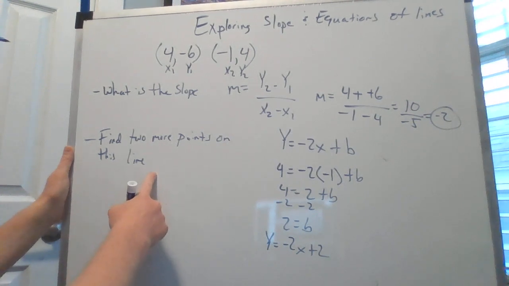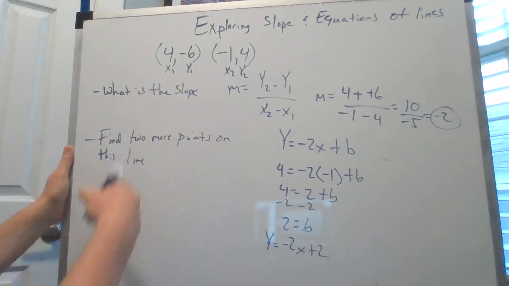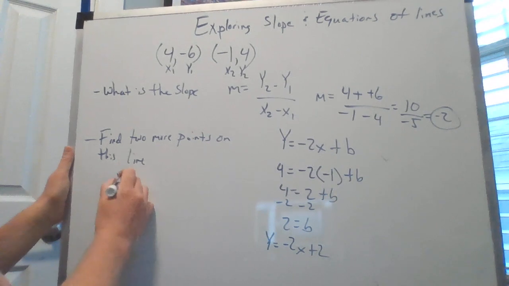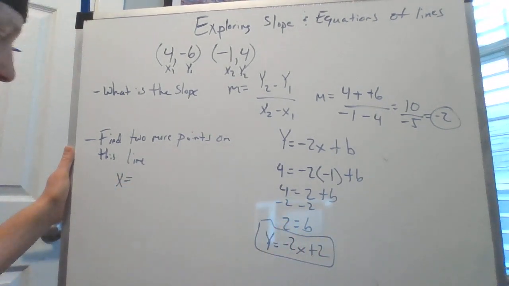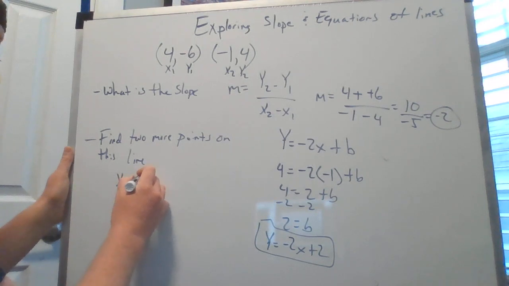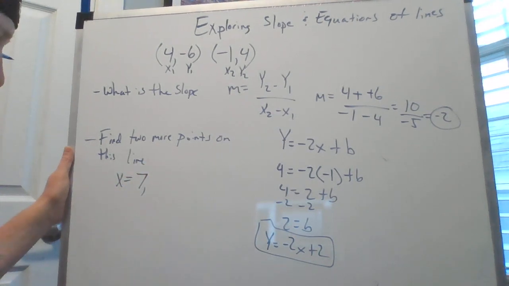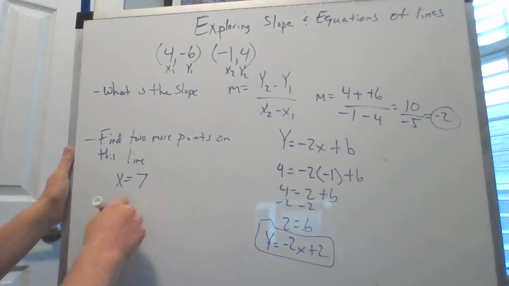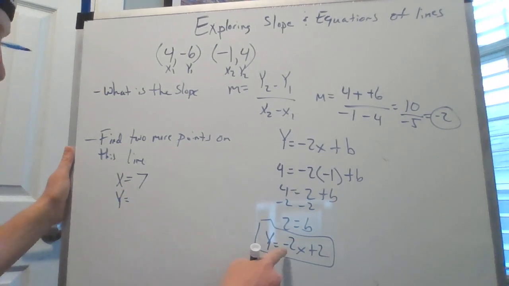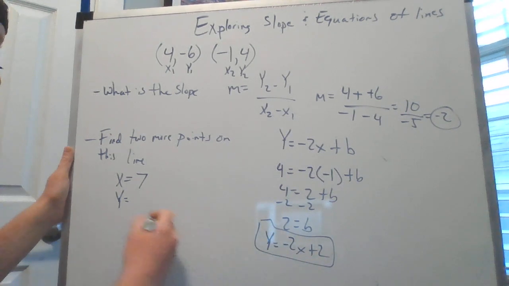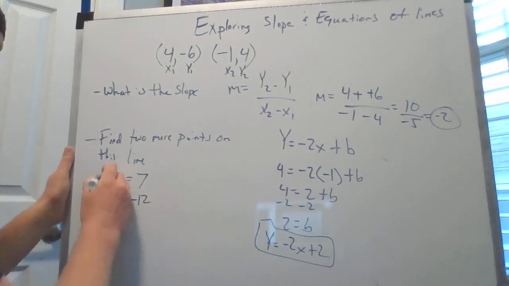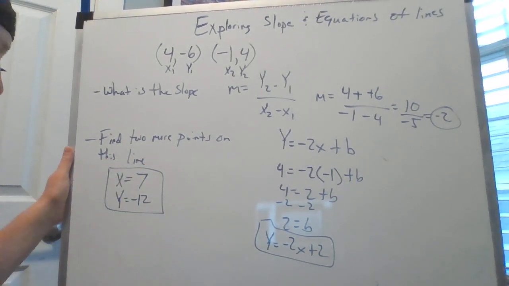Now this question is really simple. Well, let's choose a point over here. For instance, watch how we can do this in our head so fast, okay? So if x equals, I don't know, let's just say 7, y will equal negative 2 times 7 is negative 14. Negative 14 plus 2 is negative 12. There's 1 point.